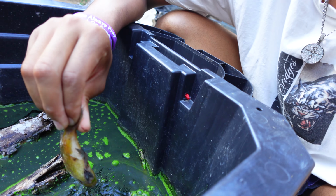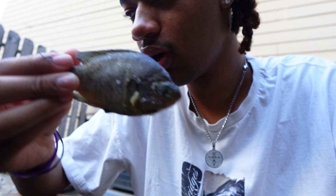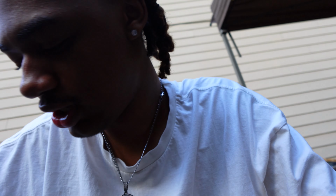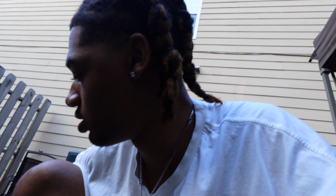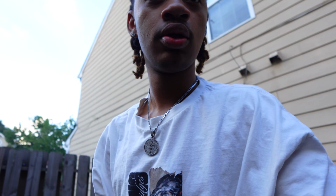Oh yeah, she's hungry. There you guys, it's just frozen, thawed bluegill and stuff. I'm gonna let it thaw out for her and feed her. We got some big pieces in here as well. I doubt Apollo would eat it. Apollo now, he wouldn't even touch it because now that he ate. The only way he'll eat a bluegill is honestly if I don't feed him for a few days and then I just randomly give him a bluegill. He'll be like, okay, I guess it's the only thing you're gonna give me, so I'll eat it. Other than that, that boy won't touch it. He hates it with a passion. I'm not sure why.